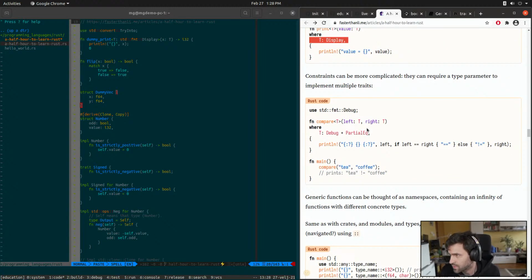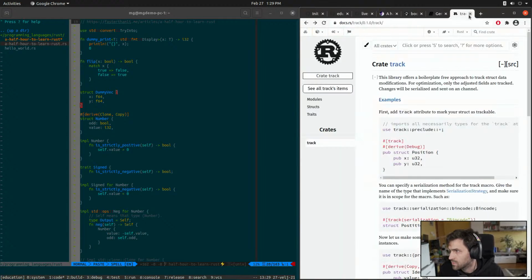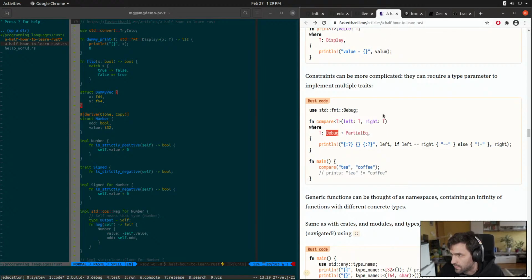They can require a type parameter to implement multiple traits. T: Debug plus, what is a debug? Have I missed that?